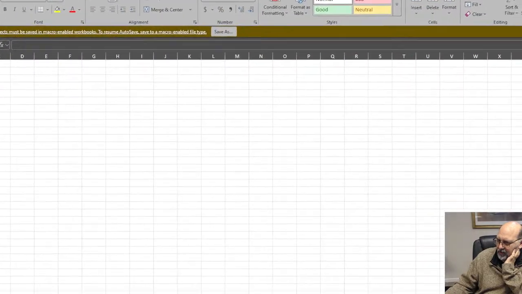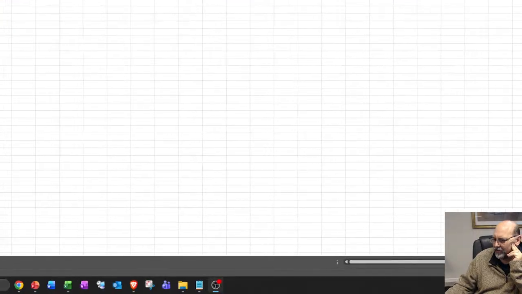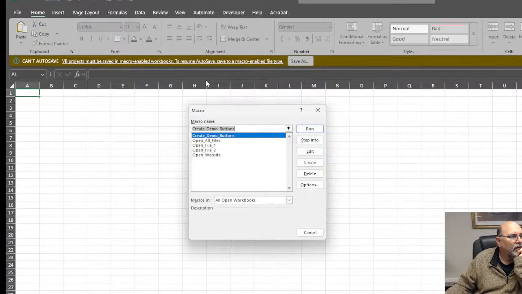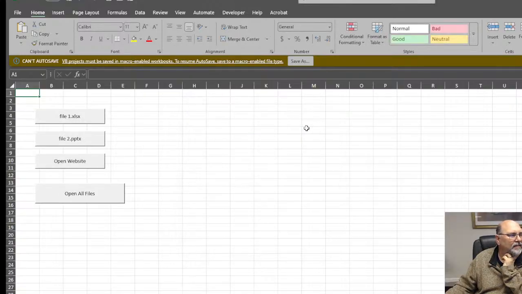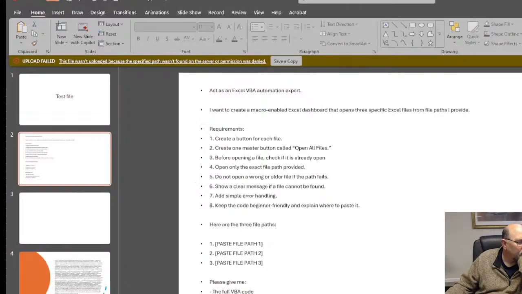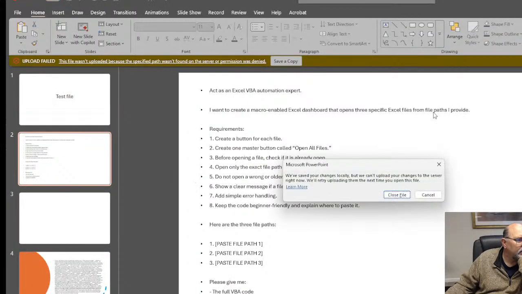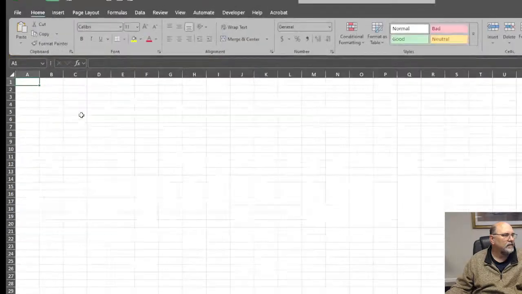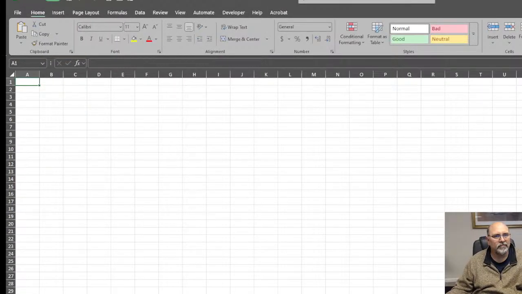It doesn't like the file save, but I'm going to try and run it without saving it. So you can come up here to create demo buttons, and I'm going to say run. All right, so it created these buttons. You see that? Now I do have this file open, so let me close it. That's this one, and it might prompt me to save, close file, which is funny because that was in the same folder as that. So, all right, we're just going to click this file, and that's all it was to open that. And now think about that.